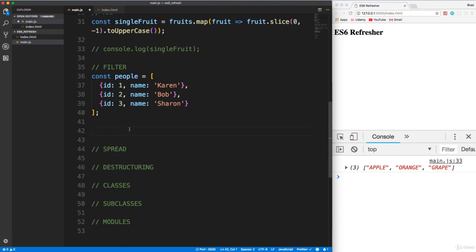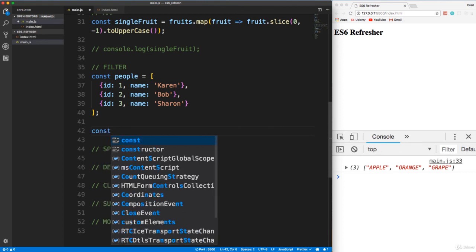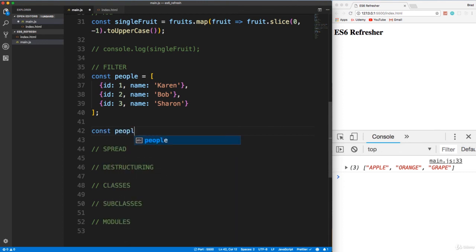So let's say const people2. The reason filter is used a lot is because in React your state is immutable. You can't directly change it. So what we're doing here is returning a new array. We're making a copy of it without Bob.